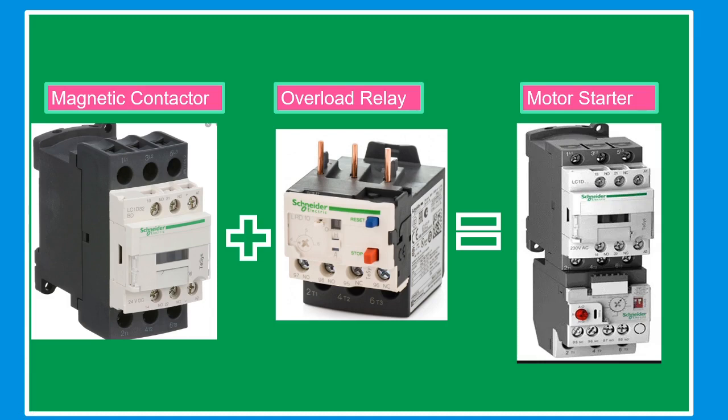Now let's discuss the two main parts of a motor starter: magnetic contactor and overload relay. Magnetic contactors are commonly used in manufacturing companies for motor control applications. Its function is basically like a relay. When power is applied to the coil, it energizes the coil and makes the plunger move and close the contact, allowing current to pass through and providing power to the motor.